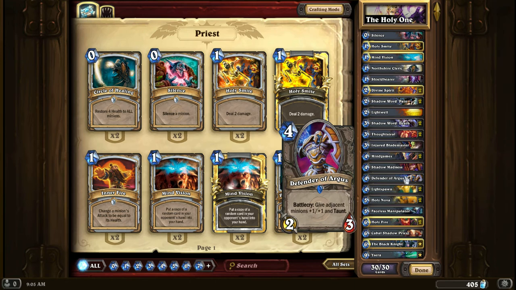Priest early game, if you don't have a lot of 1s, I like to put at least 4 1-mana cards in my deck to try to control the board and minimize the damage. But late game, the priest, if he goes uncontested, he's nasty. I mean, he is just stealing cards left and right, taunting people. I mean, it's unreal. So Defender of Argus, yeah, only run 1 of them.